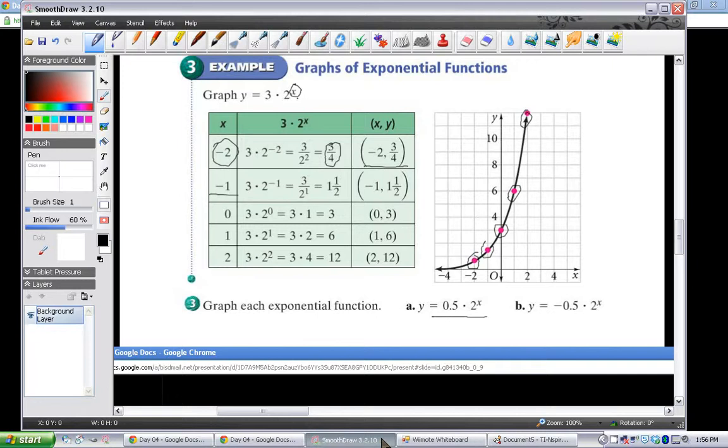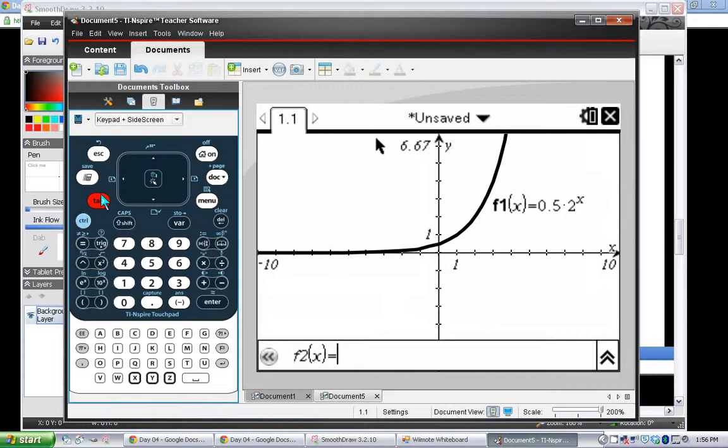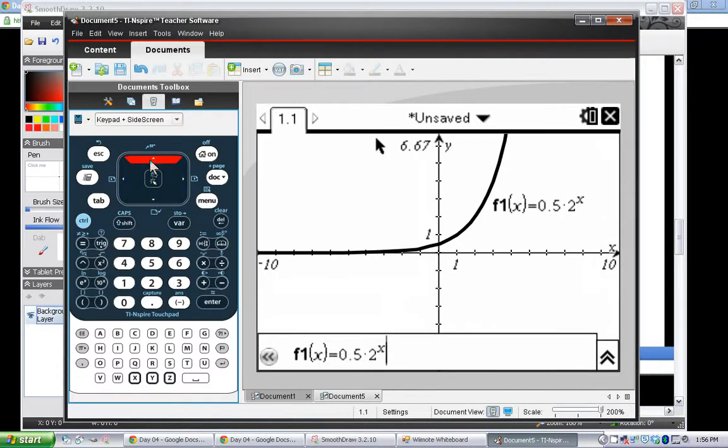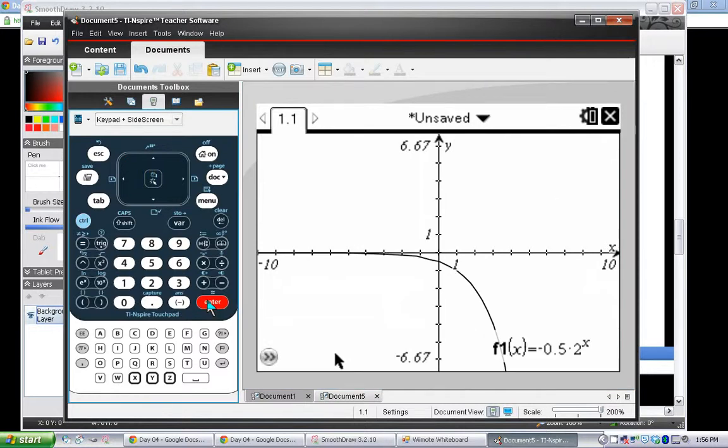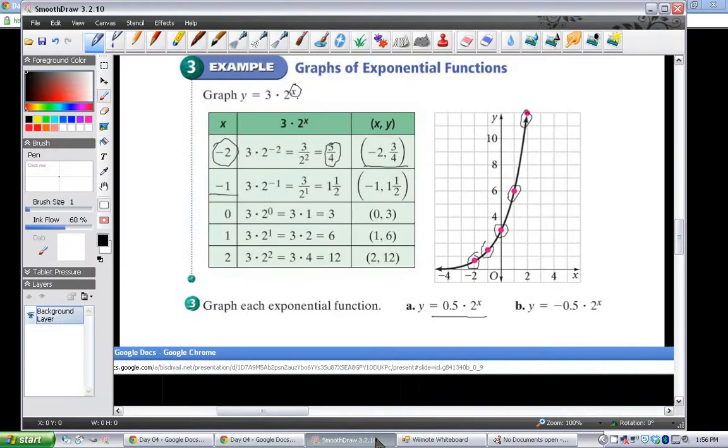The other one that the example was asking for was -0.5 times 2 to the x. Let's see what that change does. So we'll hit tab to reopen. Here I'll move up a line and change this to a negative. Same kind of thing, except it's heading downward. Our y-intercept here is -0.5. So it seems as if this number in front is the y-intercept in this case.